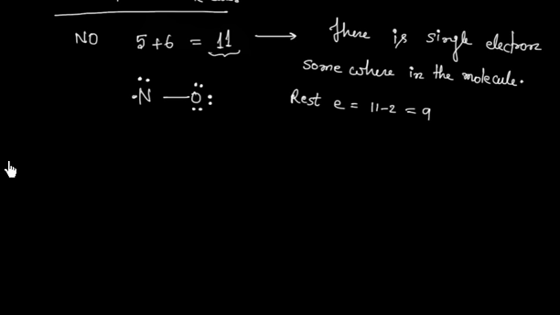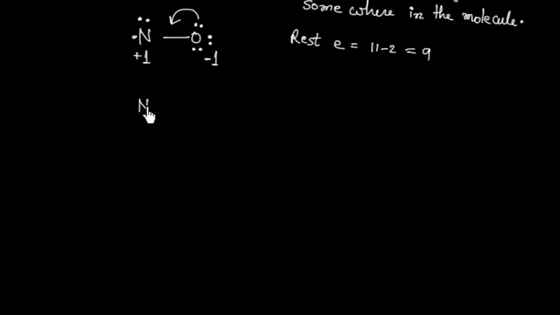You can calculate the formal charge on oxygen, 2, 4, 6, 7. Oxygen has a -1 formal charge, and nitrogen, 2, 2, 3, 4, so this nitrogen will have a +1 formal charge. Basically the overall molecule has 0 formal charge. Check the octet of nitrogen. Nitrogen does not have its octet complete, 2, 4 and 5. So what we can do is convert this lone pair into a bond pair, so that now we have the octet of nitrogen complete.